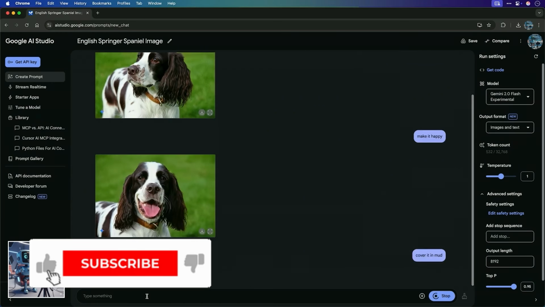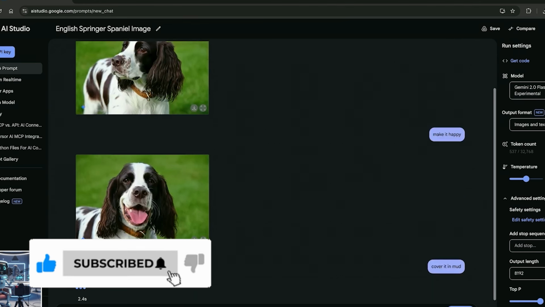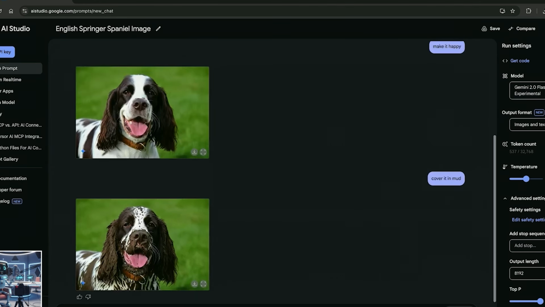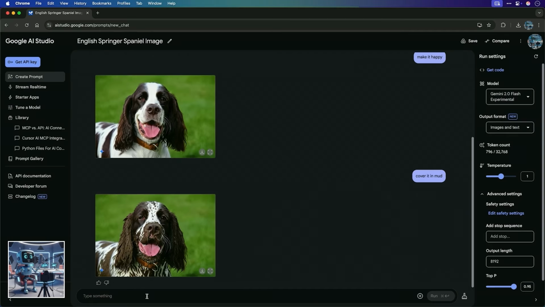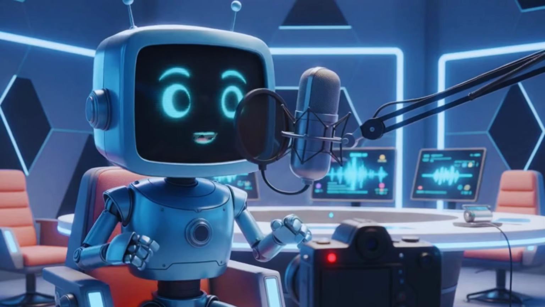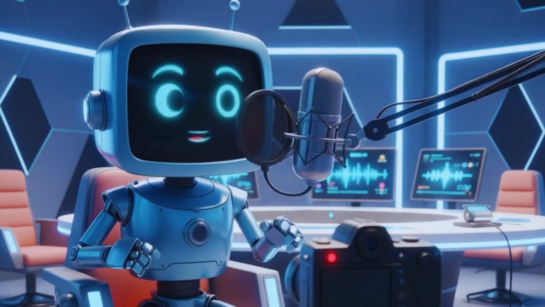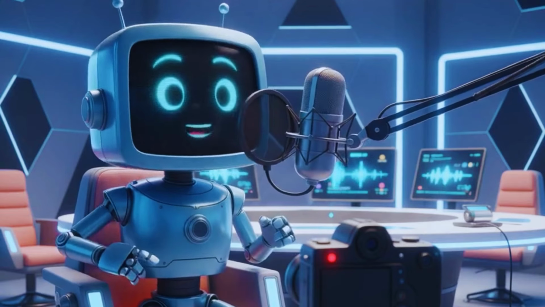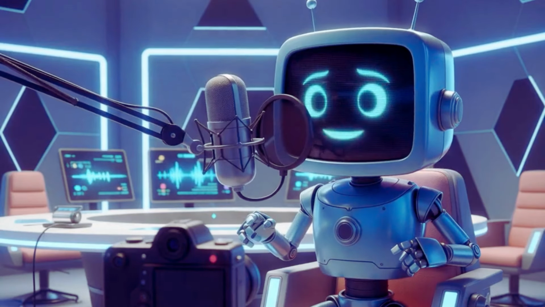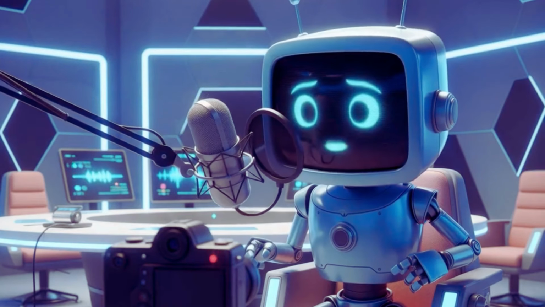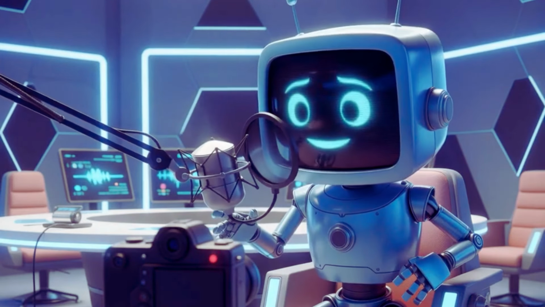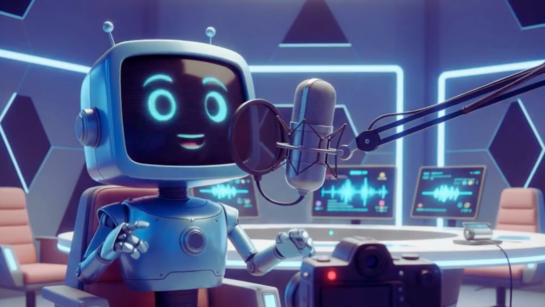This is crazy. And of course my Springer is always covered in mud, so we just say cover it in mud. Google's image generation makes the Springer look very much like my English Springer Spaniel. I can drag and drop a picture of myself into the context window here, and once the image is uploaded, I can say change the shirt to be bright red.